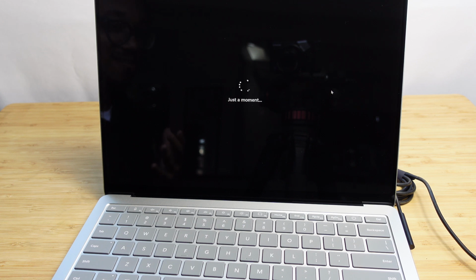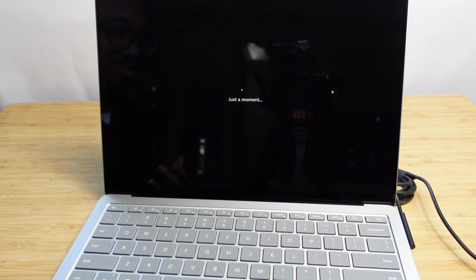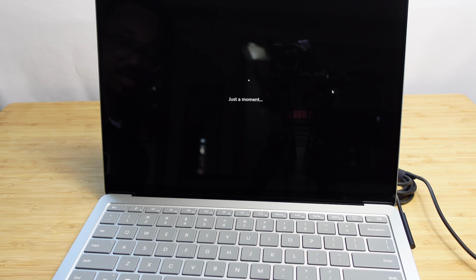All right, our software is almost finished installing. Just a moment here as the loading bar, that circular, rotates over and over again. We are almost good to go with installing the software, and then we'll be that much closer to using our Copilot Plus PC. I can say though, we are waiting a few minutes here. It's not an instant boot, so we just have to patiently wait as this installs, and then we'll be good to go. So just a moment.